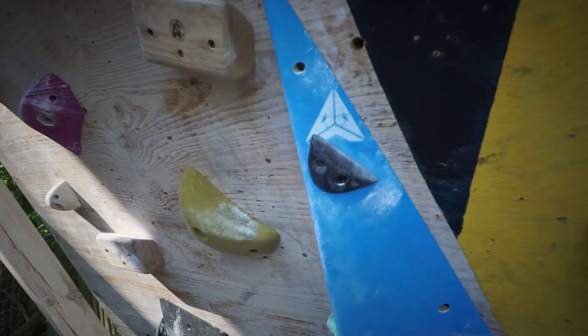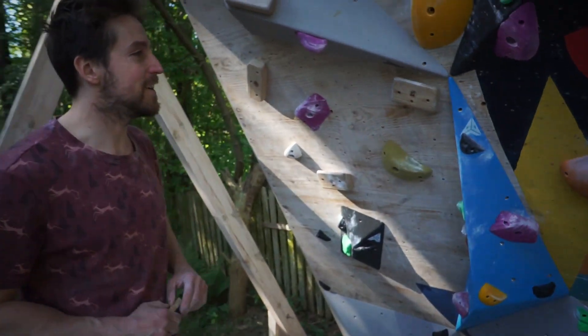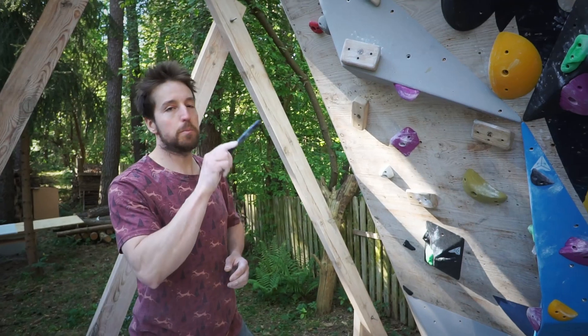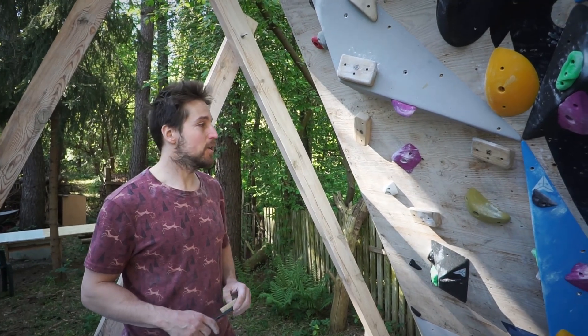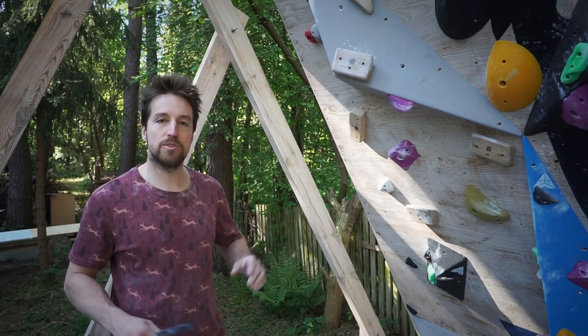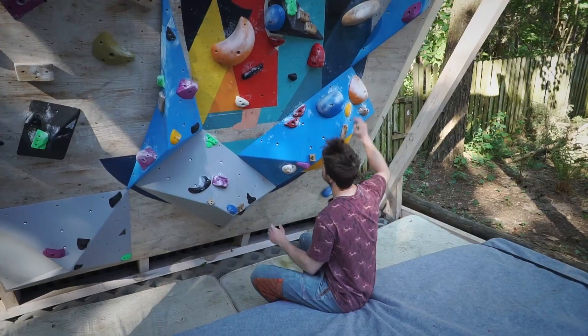This is a whole boulder set using footholds, so that's why it's quite hard. The problem with it is that there's one part where I have three ideas how to do it but I haven't managed to do it yet. I think I will start with the orange one since I managed to do all the moves and all the links, and hopefully it will go quite soon. It starts like this.